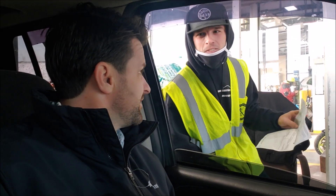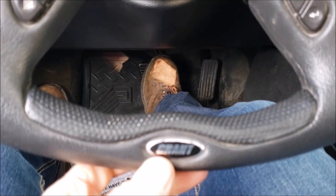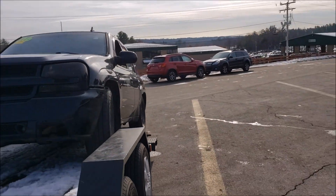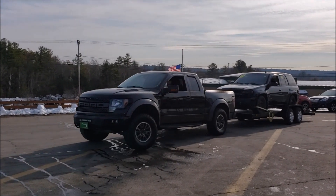It does have the tow package, and even inside it has the Trailblazer SS badging on the steering wheel and the seats, but these are just standard Trailblazer seats. There's nothing that glorifies and makes this feel as special as it really is. Because these are all-wheel drive, you don't get the optional four-wheel drive with low and high. Now let's see if it starts. It starts, it runs. We have a brake light and a traction light on the dash. It ran through the lane so obviously it moves, but every one of these cheap cars I don't get to look at before buying is a gamble.